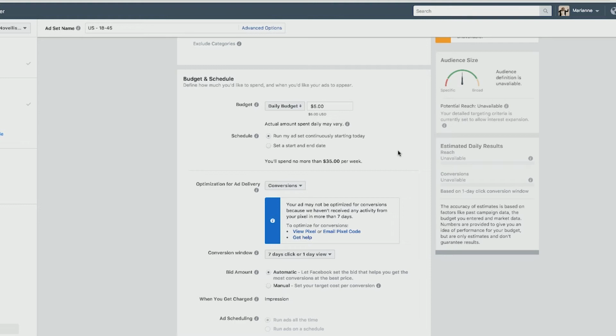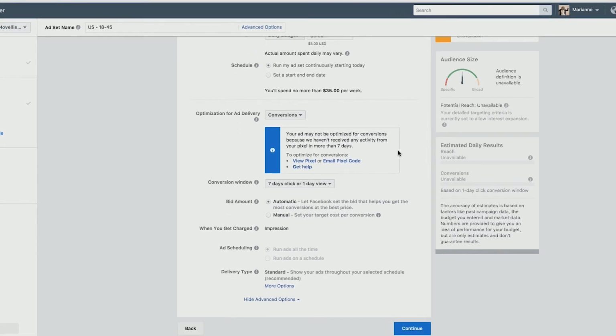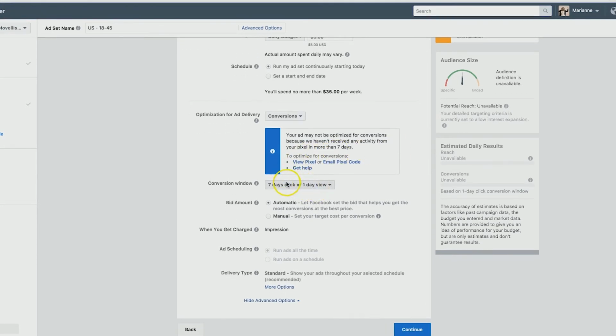So you're going to pay every time someone clicks on your Facebook ads, so you want to make sure it's a really high quality lead. That's why you have a good budget on there for those clicks. Okay, your conversion window, remember I said this is a 7-day ad, so I've got 7 days right here to click or one view. Bid amount is automatic.